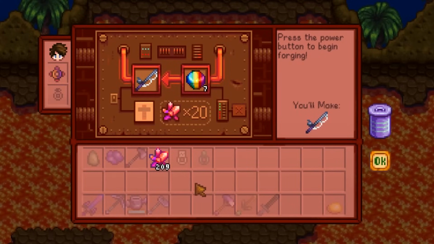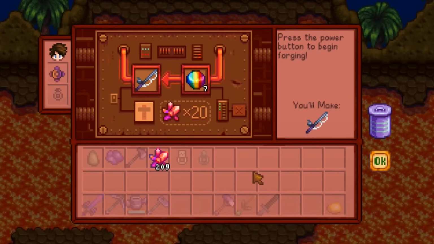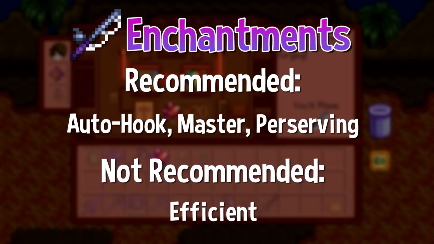Next is the fishing rod. There's quite a few for this one that I would say are good. First is auto hook, which automatically hooks any fish whenever you get a bite. This of course just makes fishing easier. I absolutely recommend it. It also has efficient, which removes all energy drain. Again, this late into the game, I don't really see a point for that when you have so much energy.